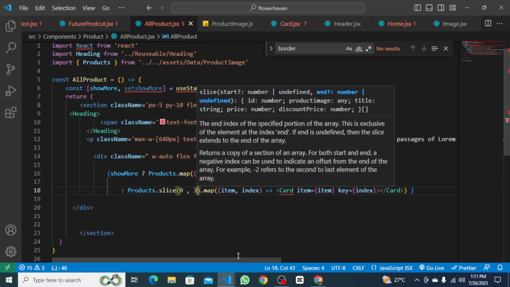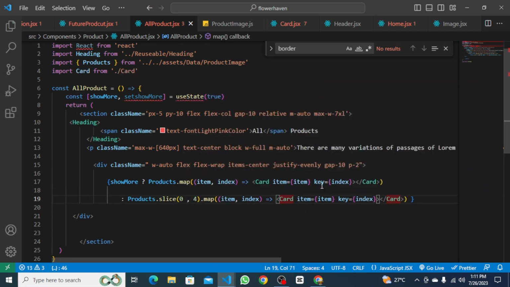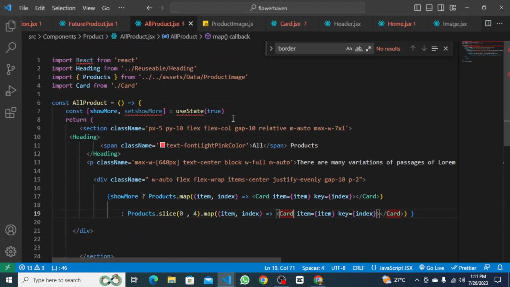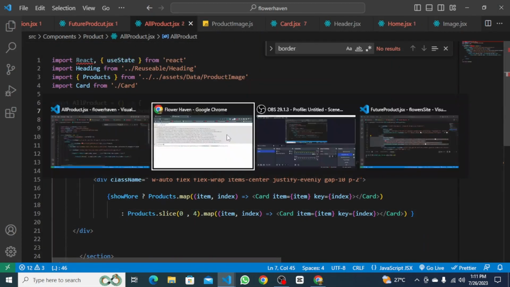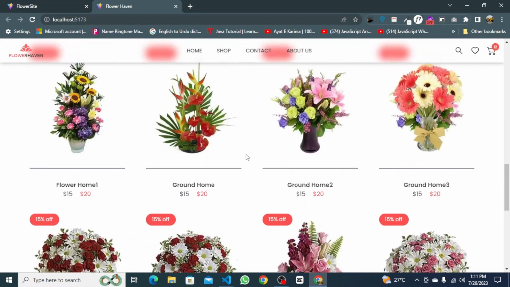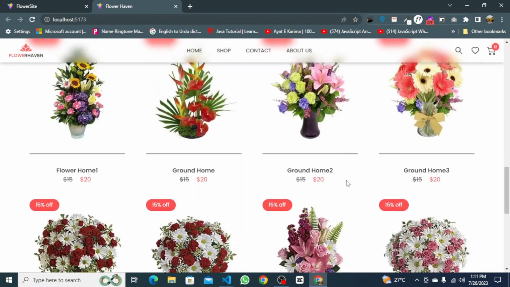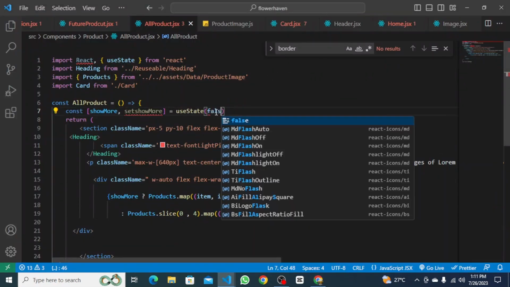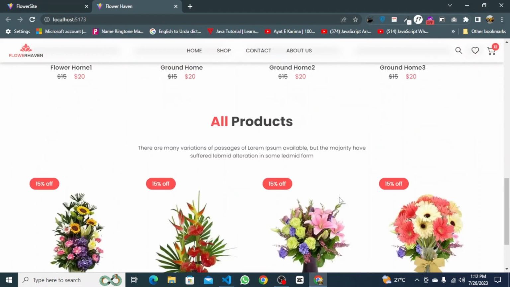Okay, so for this we use the slice function. So this is our card. It will be false, so it shows only 4.